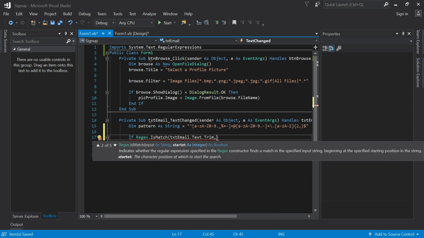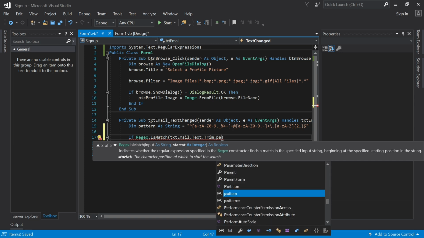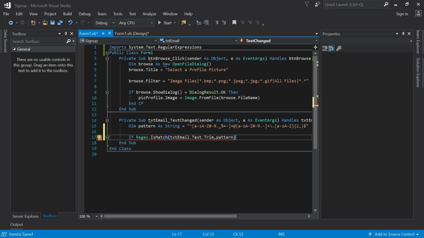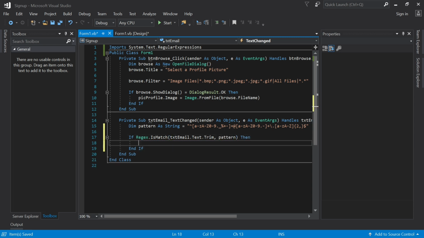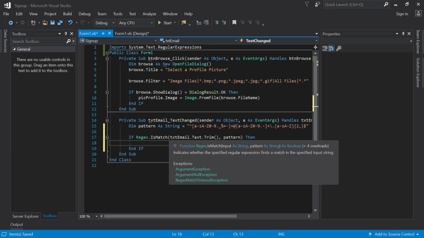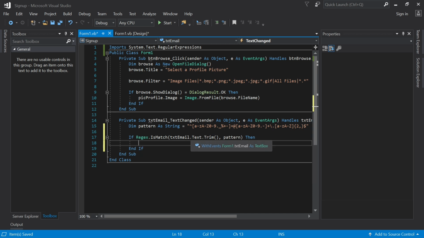Now it will compare this to the pattern we created. So if the Regex is matched, it is comparing the text value of the text box with the pattern we created.